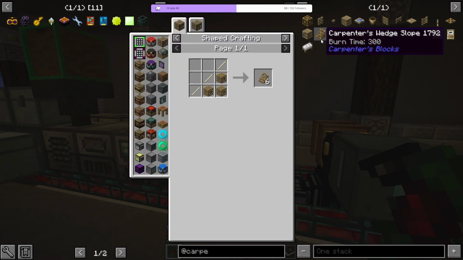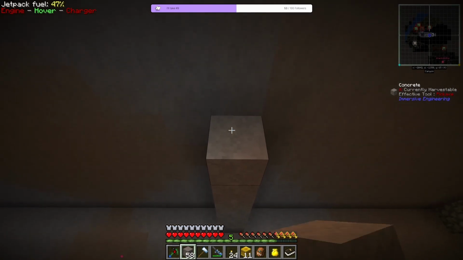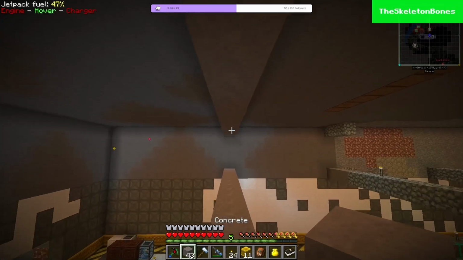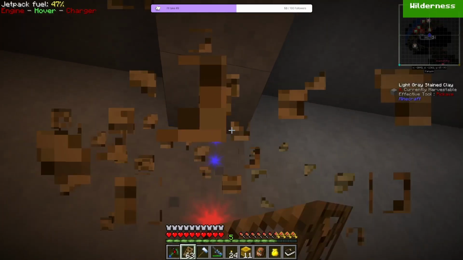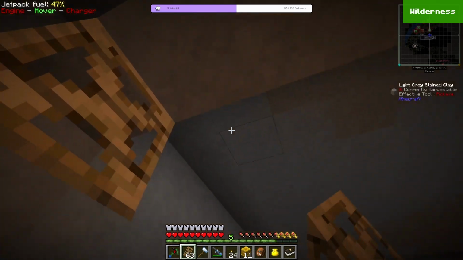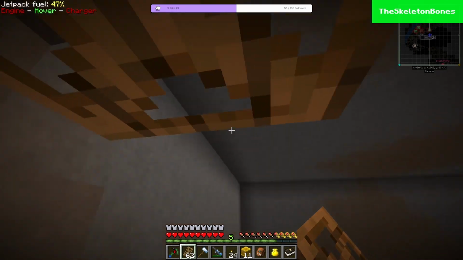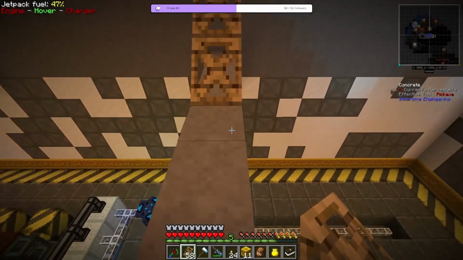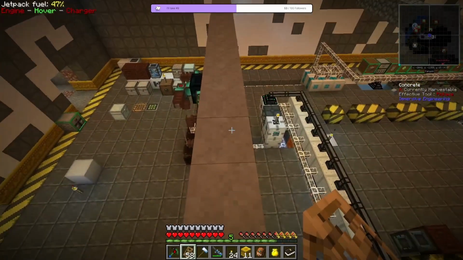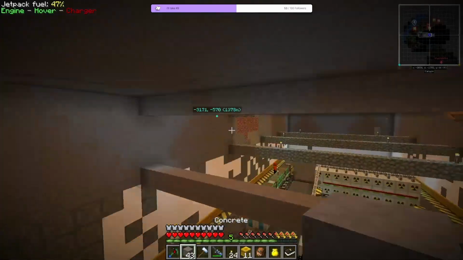I need these carpenter's wedge slopes. What I'm trying to do here, I'm gonna put one more crossbeam on the top, and then it's gonna be like this. The carpenter's blocks, the wedge slopes, are gonna go out in that direction. I think like this. And then we do it like this. Basically as if it was a scaffolding going all the way through.